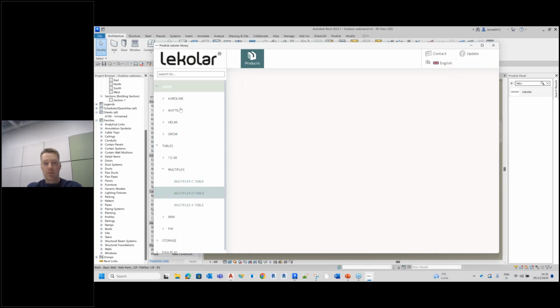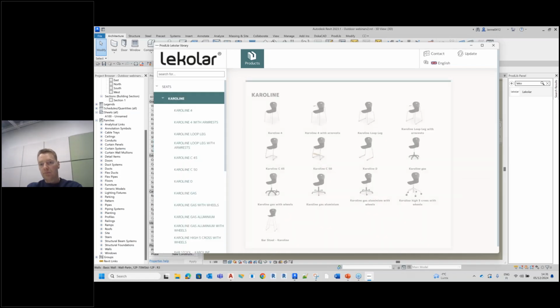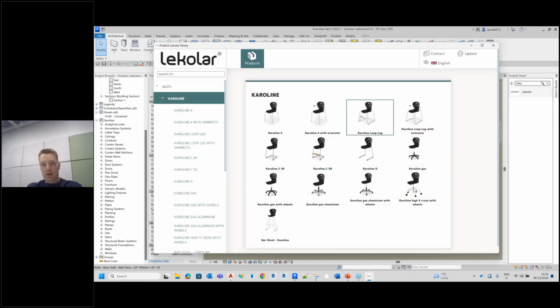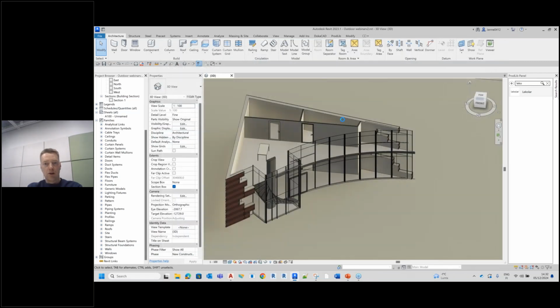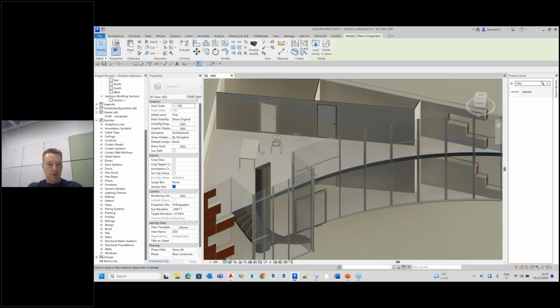Or if I want to have some seats, let's add the Caroline chair in orange, with seat cushions available, and yeah, that's what I want. Again, now it will be loaded to this project, and I can add it. Let's add it more or less there.